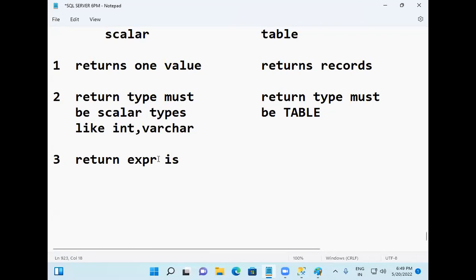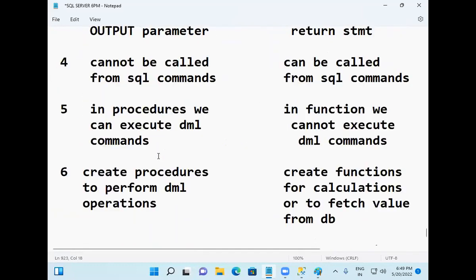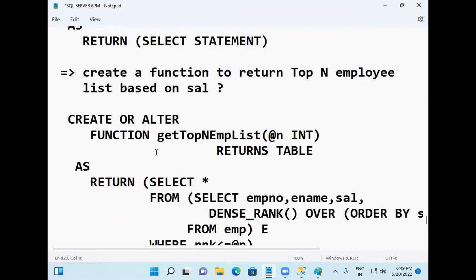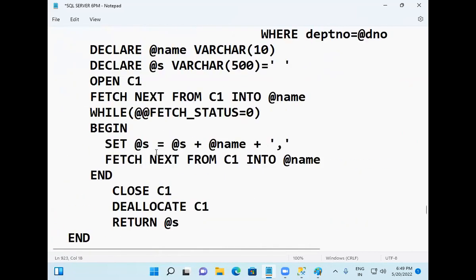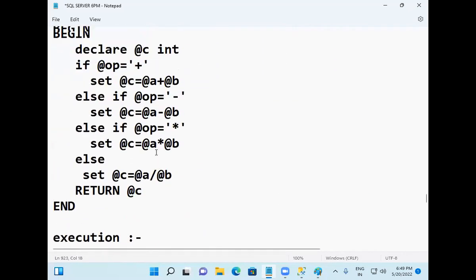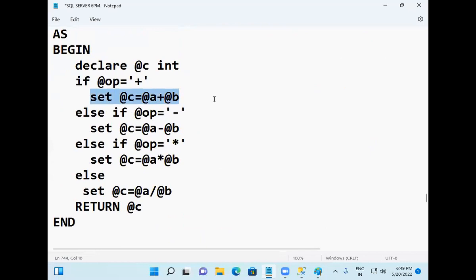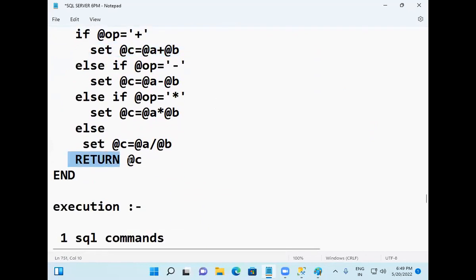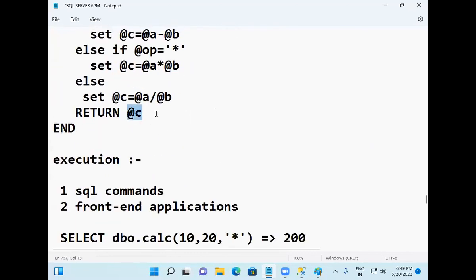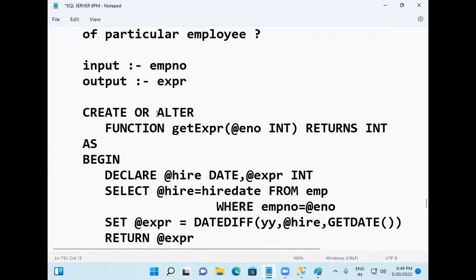See this example: the result is in C, and finally you are returning C. The return expression is a variable, an integer variable. That means the return expression is a scalar variable.